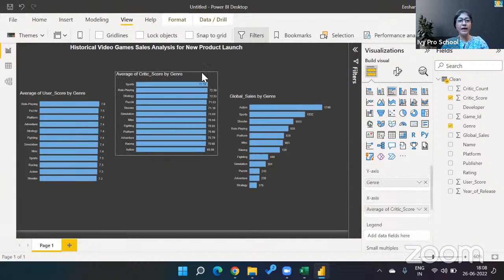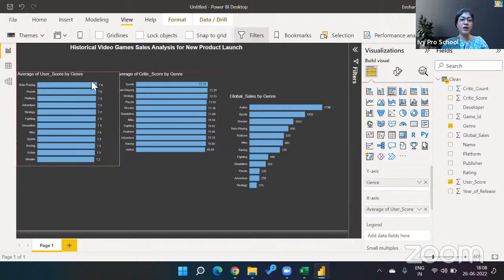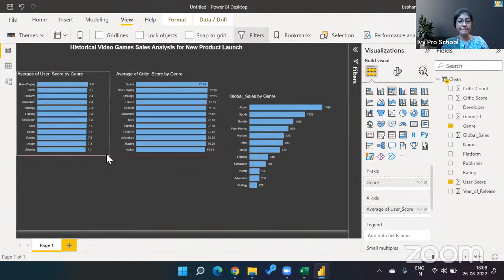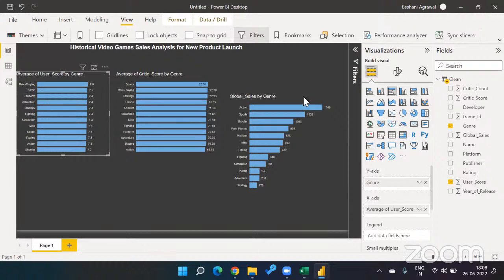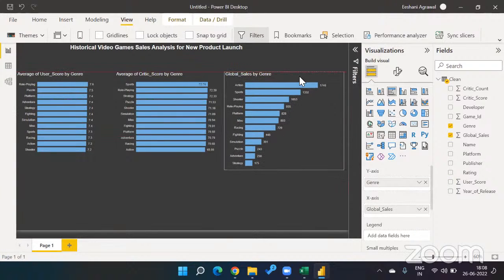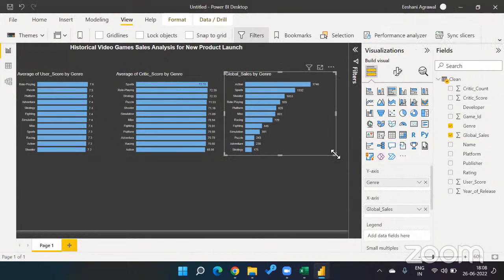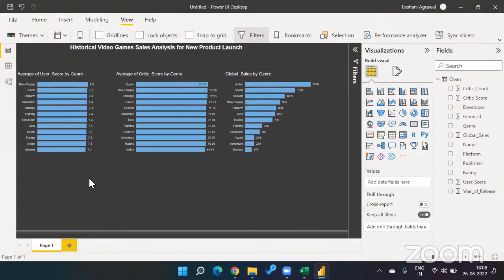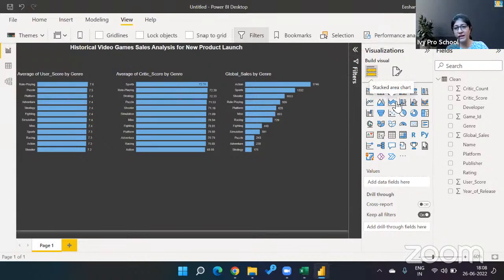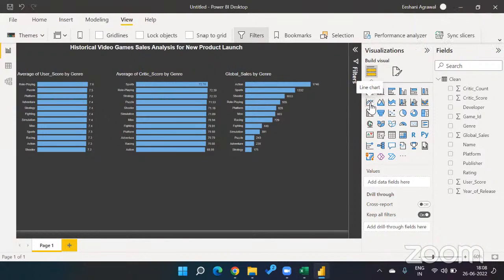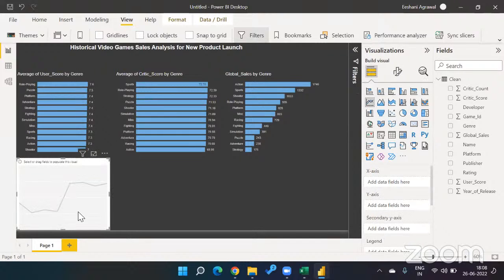So how would I look at the trend? Which chart would you suggest for the trends? Obviously, global sales. No, I said which chart type, not the value. The graph one, below the graph. Second row, third one. This one? Yeah, that one. Stacked area, no. We'll go for the simple line chart. Yeah, simple line chart.